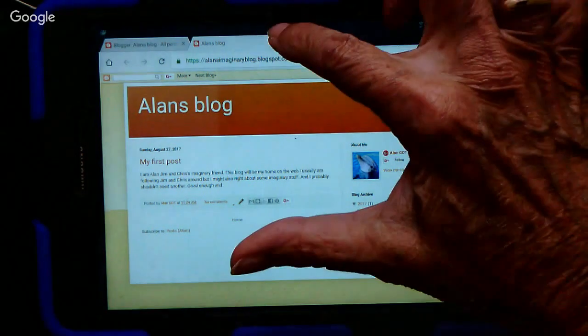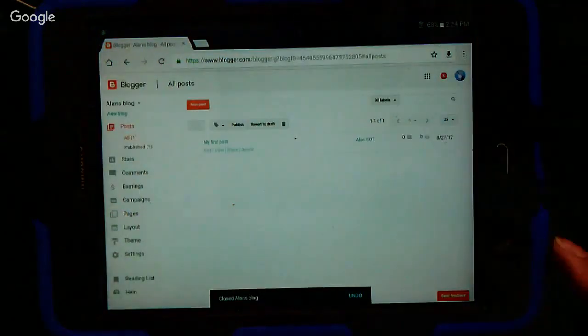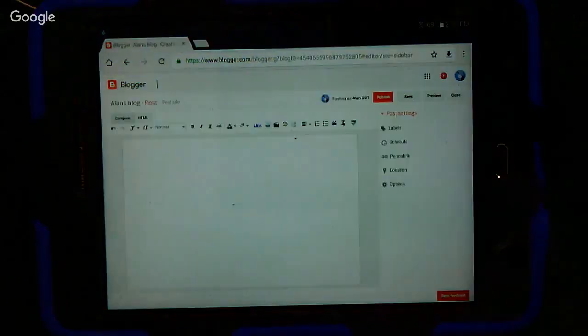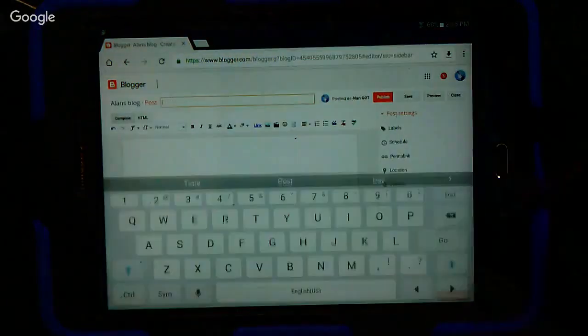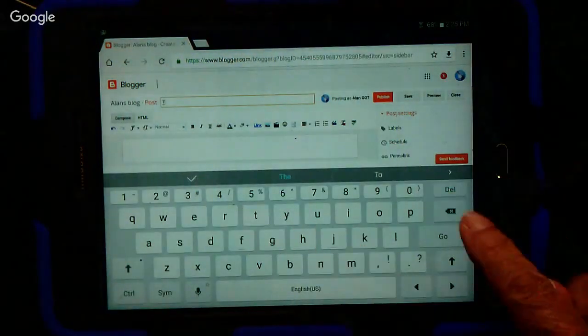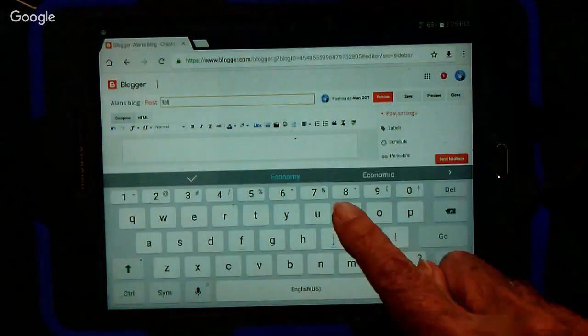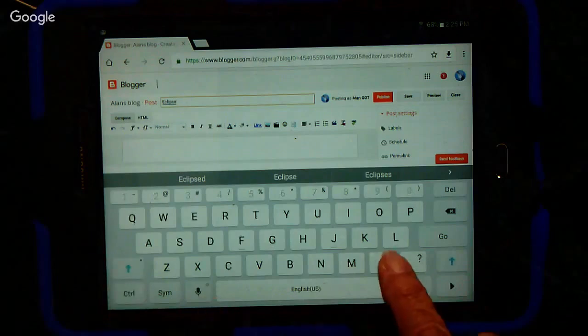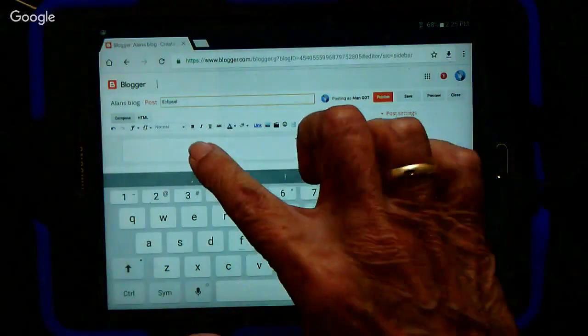Now I want to write another post, and we're going to show you how to add pictures and links and videos. So it's not just for text. So new post. And this time, Alan is going to write about the eclipse. Eclipse. All right.